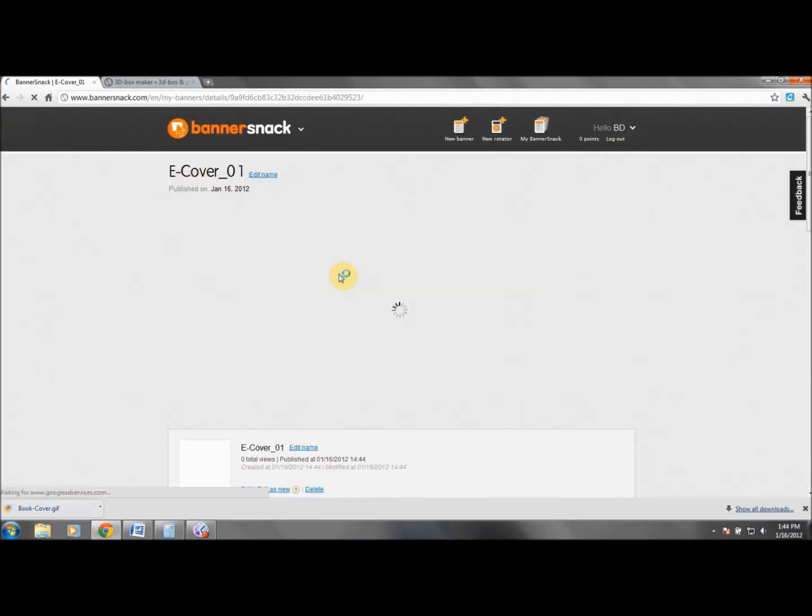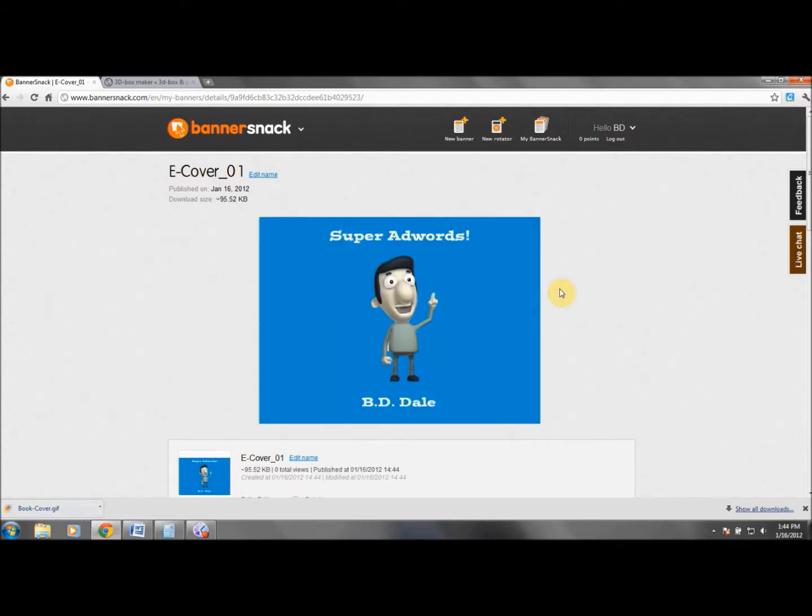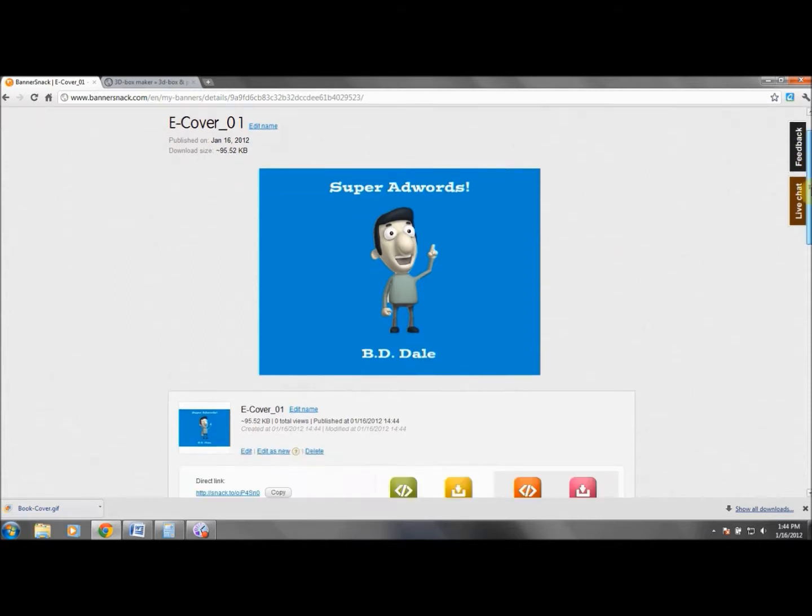Once this is published, what we see is that it's going to look kind of wide here, wider than a book cover, but fear not. There are some things that we are certainly going to do. We can use Microsoft Picture Manager, but we're going to take you through the process.